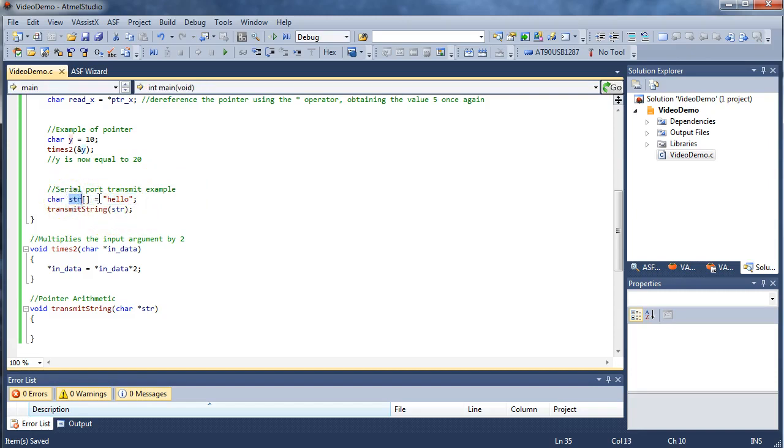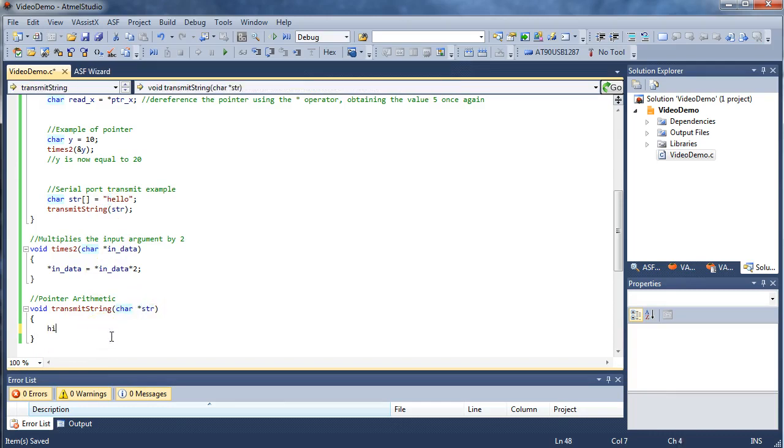The array variable points to the first character within that array, so the memory address of our h, so we can use that directly as a pointer. So I get a pointer in here, I get the memory address of the character h. That's what's going to come in here via str.